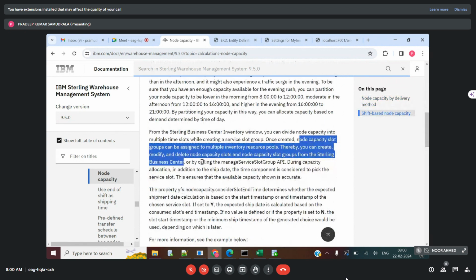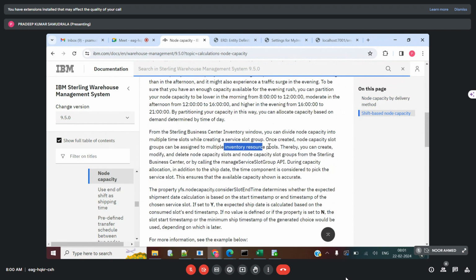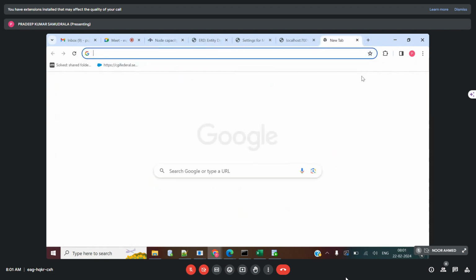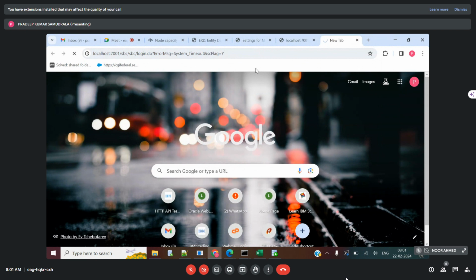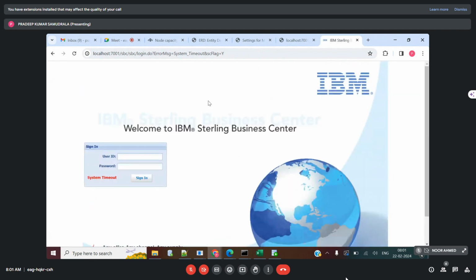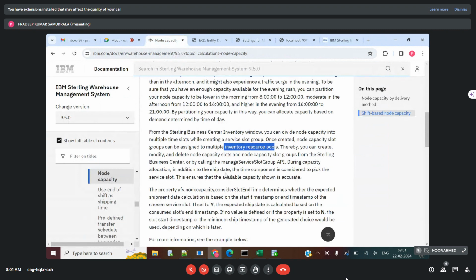In SBC, under inventory, you can configure multiple resource pools, and you can configure multiple slot groups, and you can allocate them against each other. You can delete, modify, create the required slot groups and resource pools.